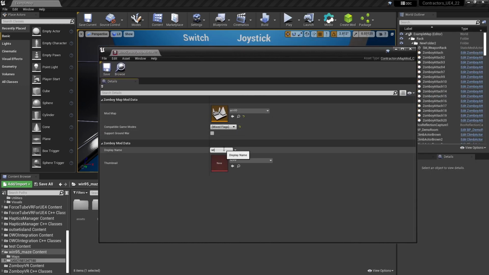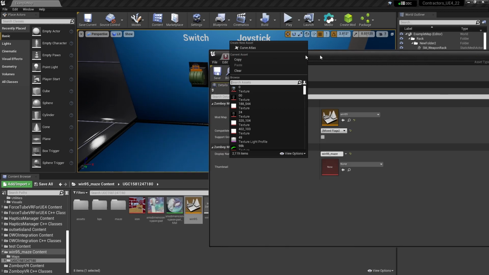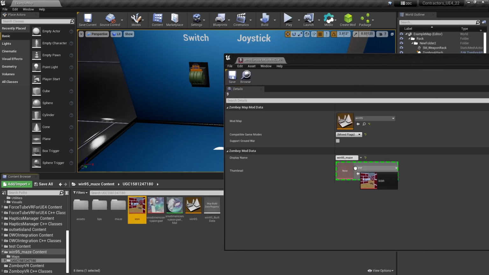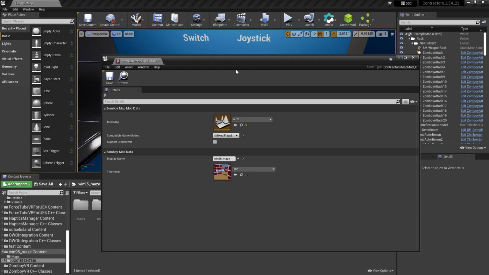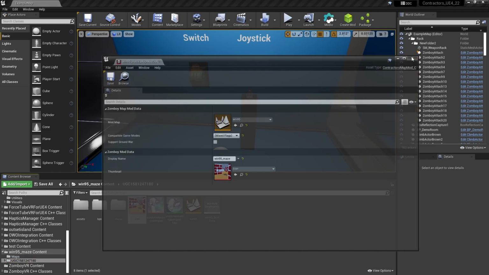Display name is going to be what the map name looks like in game. A lot of people have been using the old source map methodology like DE_dust2, so I've been trying to keep it similar to that. Then finally, I just used the icon I made for Pavlov as the icon here. This is used for the in-game minimap, but I'm not going to delve too much into that in this video.